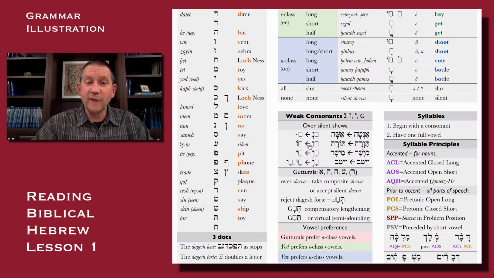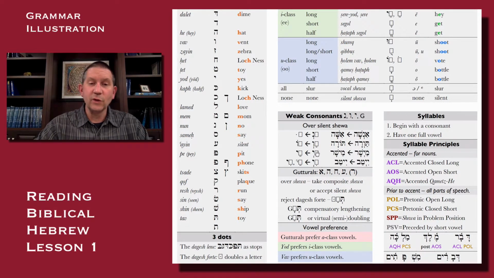The consonant vav, when it closes a syllable, meaning it's over a silent shva, is normally going to turn into a cholam vav. So this is a regular feature when you have a syllable that had a patach or a kametz. So this would have been tavra, and it becomes Torah.